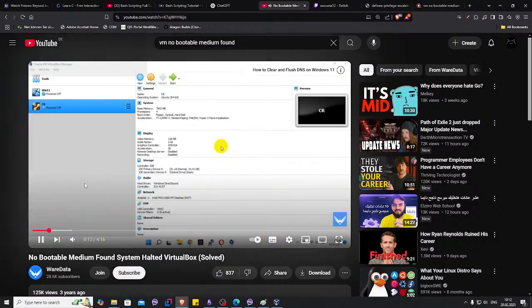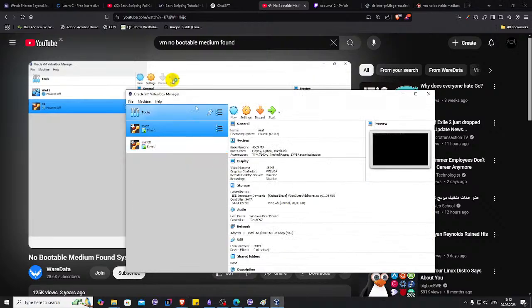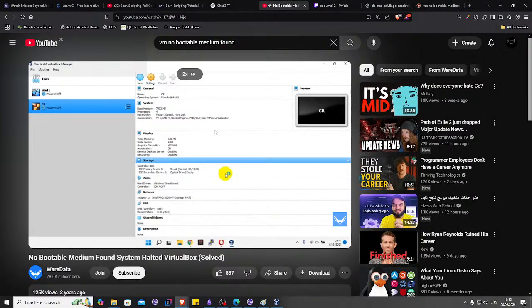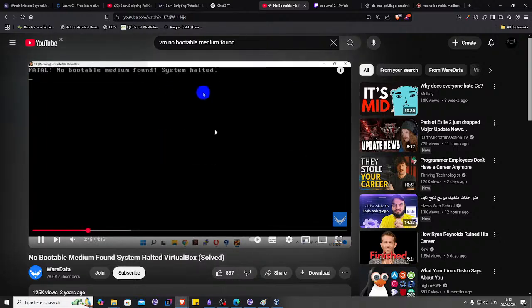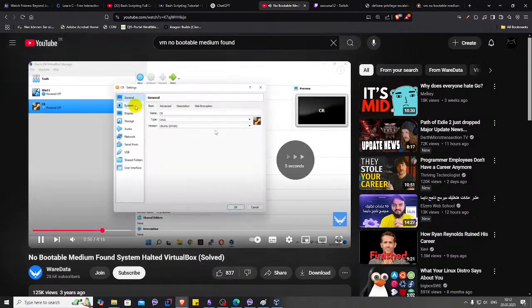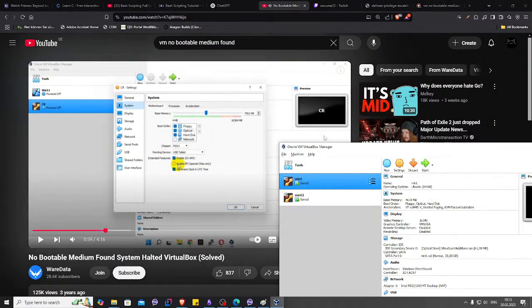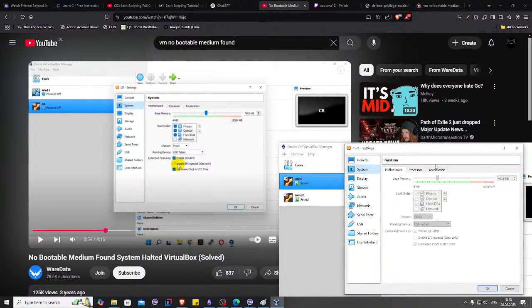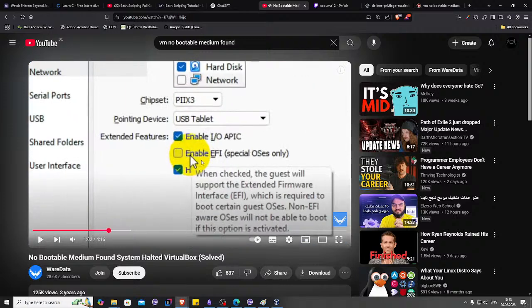No bootable medium found, system halted. In here, if you start your virtual machines, it will show an error with the message no bootable medium found and system halted. This problem means the system is not found. Settings, system. I still can't click on anything. You can try to enable the EFI.